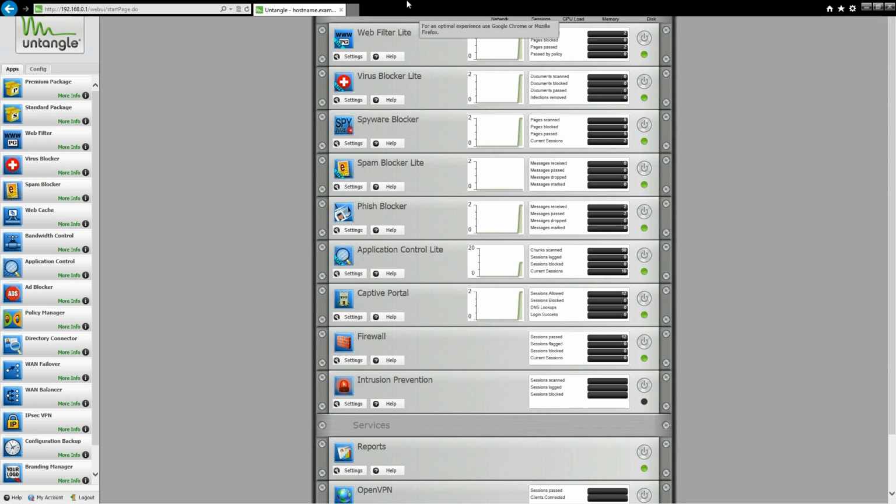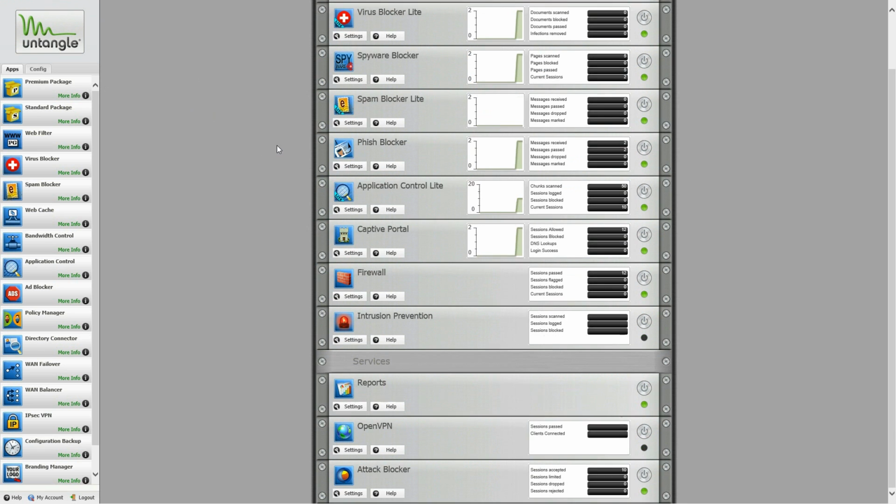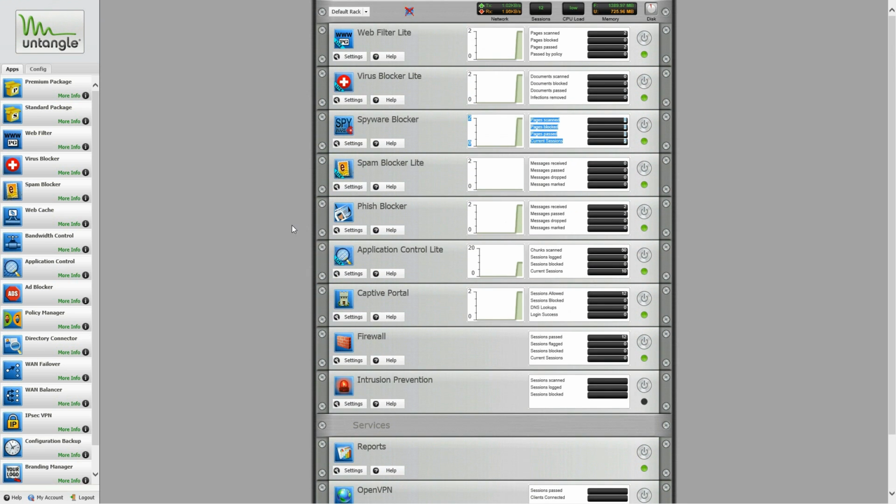Right, so now this is the actual interface itself, and it's also reporting that we should be using Google Chrome instead of Firefox because we're using IE. I'm using IE because it just makes things easier for me. Generally, I use Google Chrome, but sorry for that. So here's the actual interface. I'm not going to go too much into it. You can watch my video on what is Untangle from before. But basically, it gives you a rack interface, and you can change things as you wish.